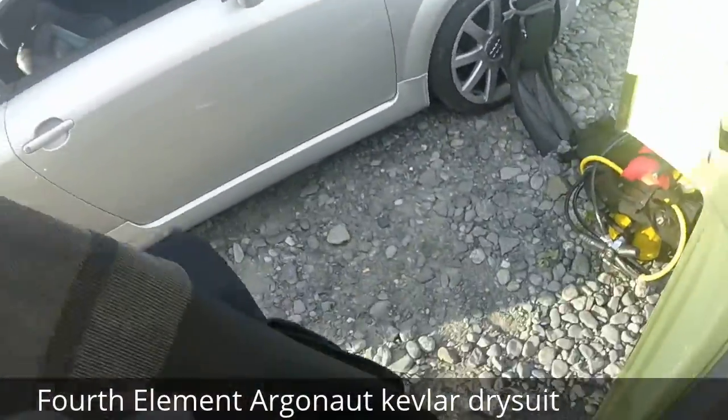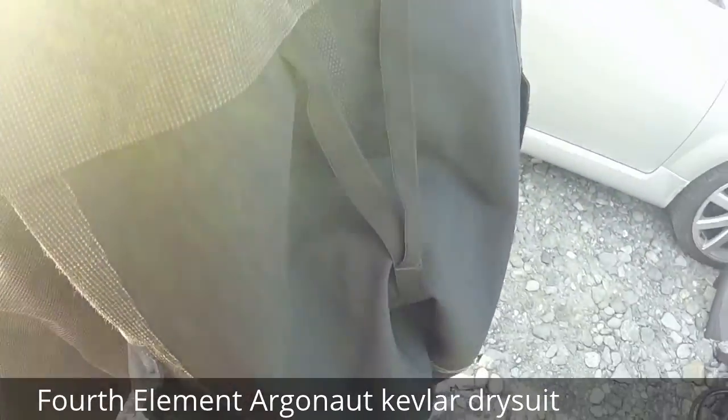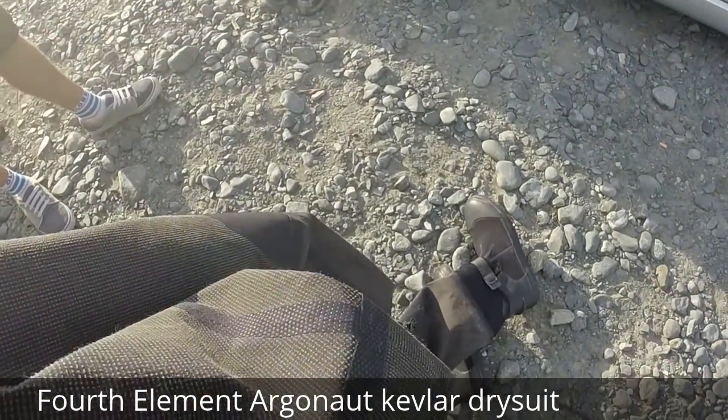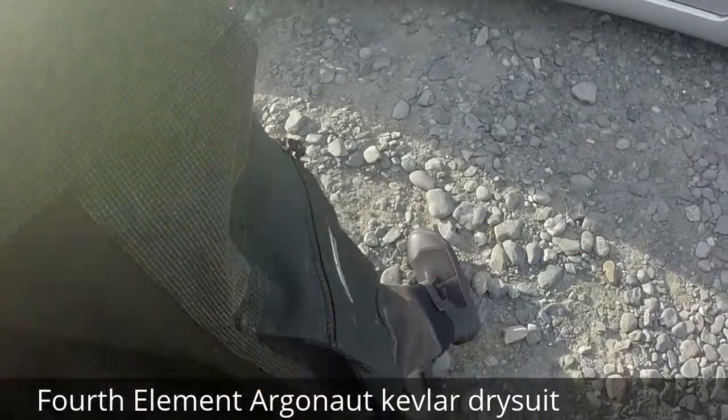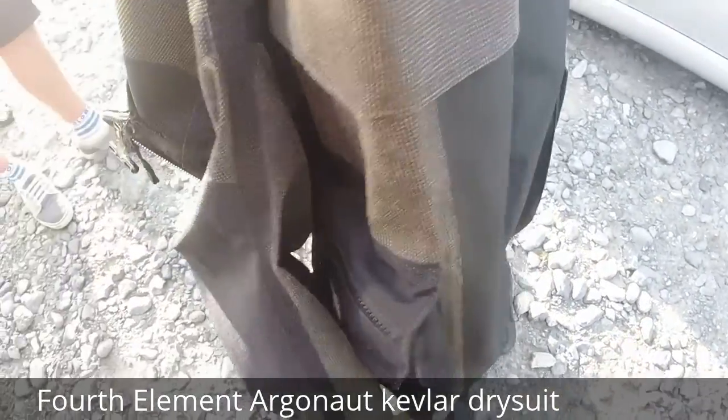It's incredibly lightweight, I've told you that. It's got a sort of telescopic body system there, with straps inside and straps on the outside to pull the telescopics. Can you choose where the pockets are, or is it standard? Two is standard, or you can have just one or the other. So you can contact Fourth Element and have them put where you want.